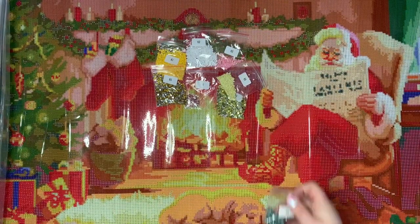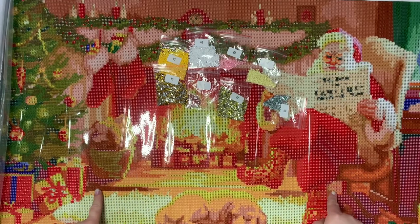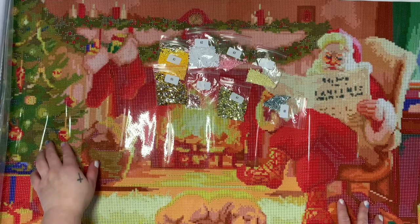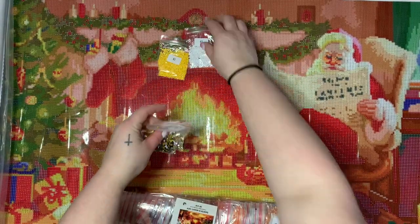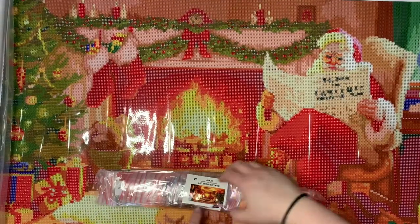So that is Santa's Night Off. Super, super cute image. I have seen this one completed and I think it comes out really nicely. It's a good size. It's long, but I think because it's thin-ish, it should work up pretty quickly. Yeah, so that's this one. Let me roll this one back up and then we will take a look at the final kit.